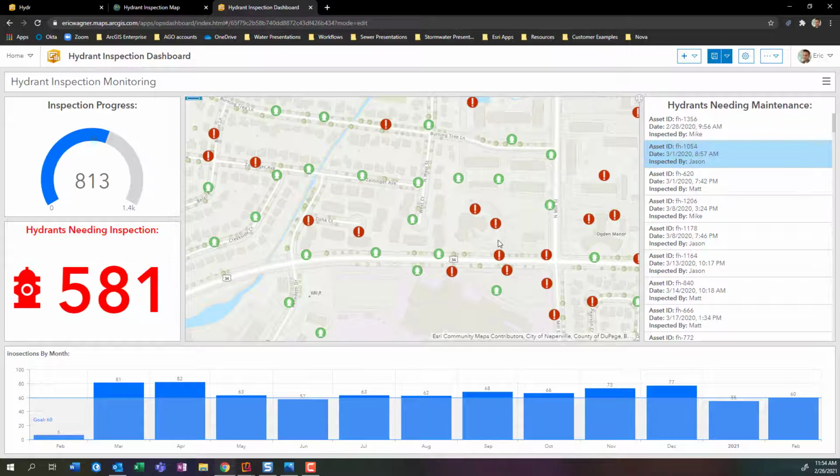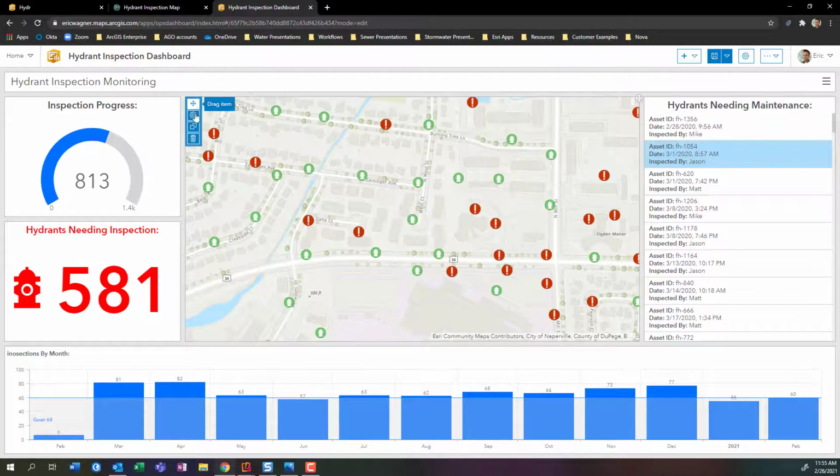All right, now let's say I was going through this and I wanted to know also, hey, how many hydrants are in need of inspection within my current map extent here. Now I could certainly go through and count them 1, 2, 3. It's 2021. We don't need to count things manually anymore. We have computers to do that for us. So we can actually have actions be performed based on the map extent as well.